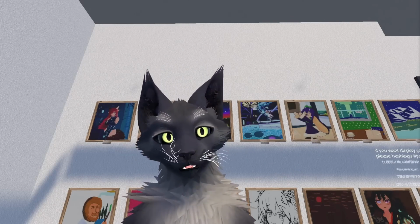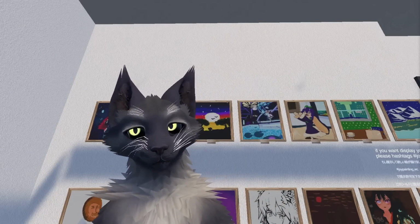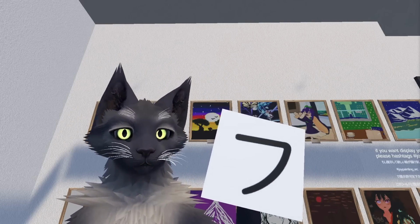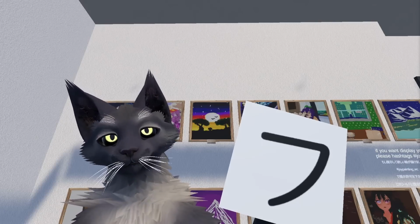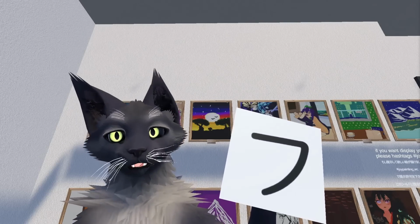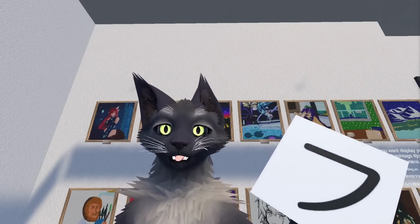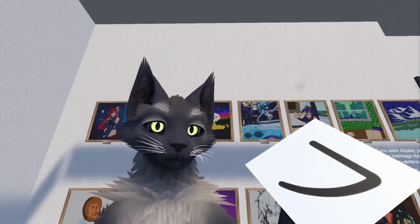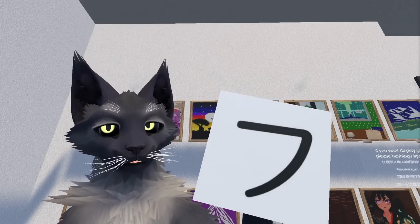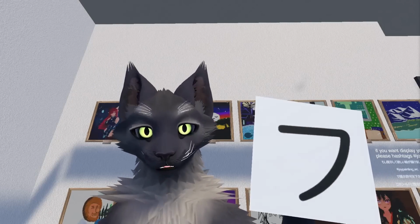So, we'll do fu. And here it is. This one was tough because I had a hard time finding any words that started with just fu and not bu or pu or fe or fi or all the other variations of fu, because there's a lot. It's a bit of a weird character because in this category it's like all the H sounds, but this one isn't hu, it's fu, so it's like an F sound. So there's a lot of words that start with F that are katakana use some variation of this that isn't just plain fu. But all that is to say, the word I picked is furans.